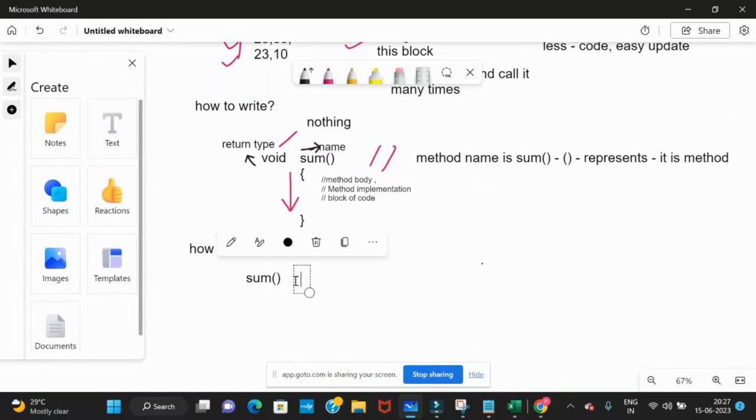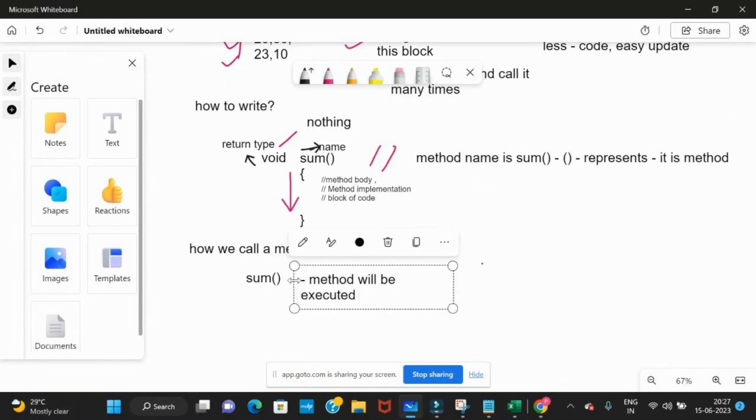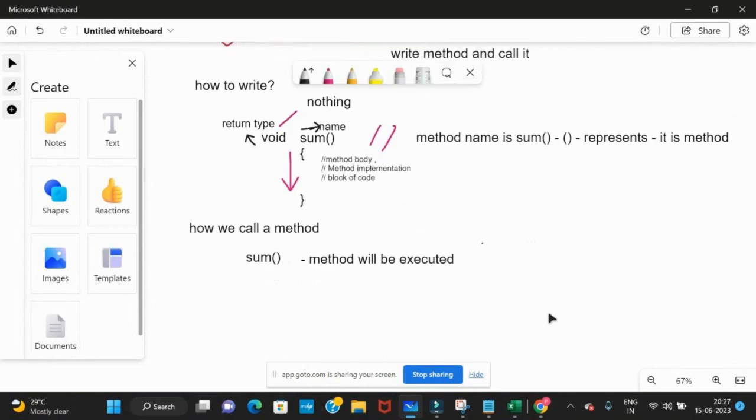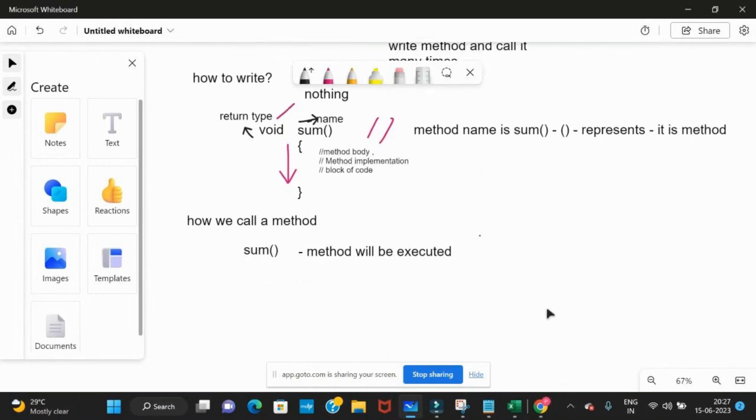Once we call it, the method will be executed. This is how we call. The call can be made multiple times.